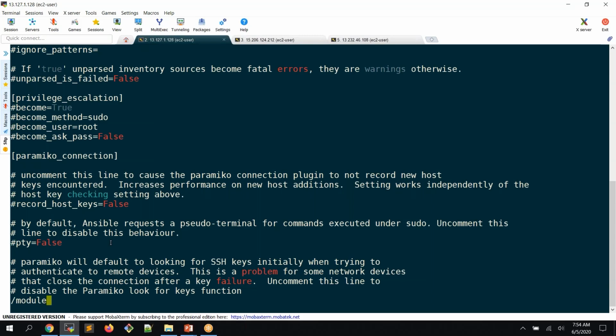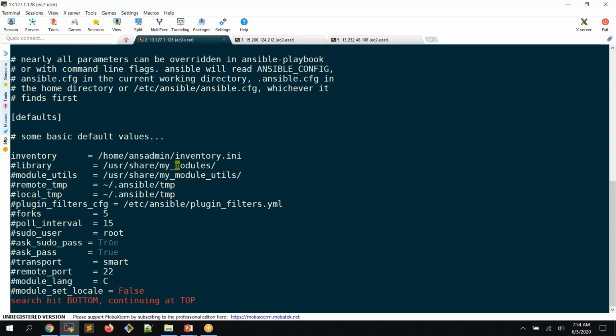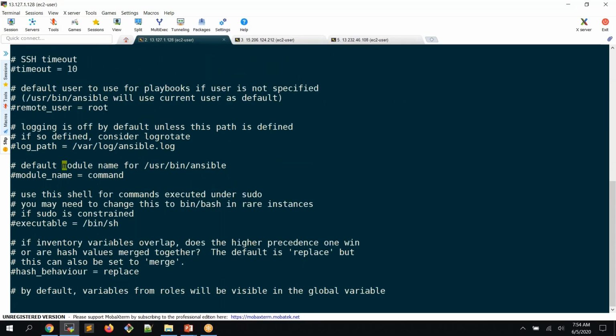I'm just searching for module. You can see here the default module name for /usr/bin/ansible, and the module name is command.